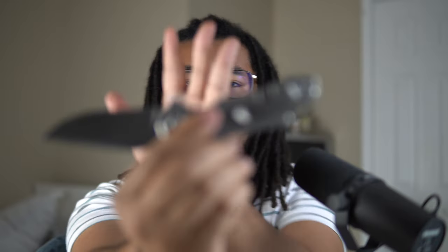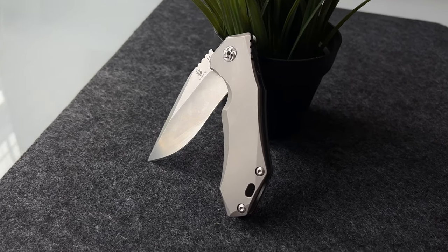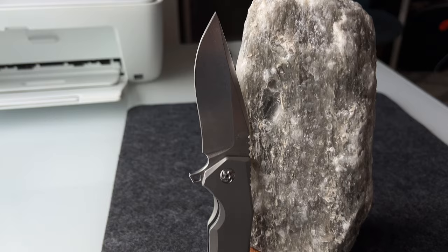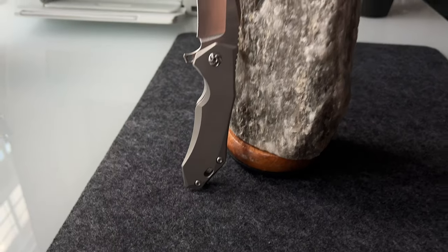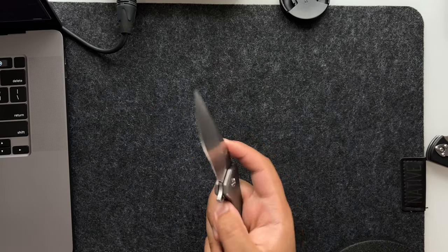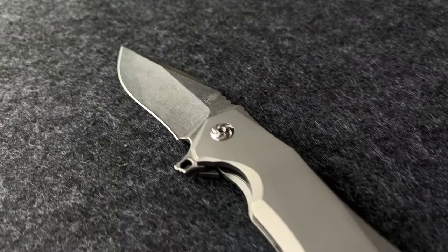But this is going to be a titanium frame lock. It's super tanky, and I really do enjoy it. And it's got, I think, S35VN steel, and a super chunky flipper tab. The frame lock has a little groove for your thumb to sit in, and it's also kind of extended, so it makes it easier to actuate. And yeah, I like the clip a lot. The shape is really aggressive, more aggressive than I usually would take to my office or whatever. But it's still super nice, and anyone that I show this to really does like the design.